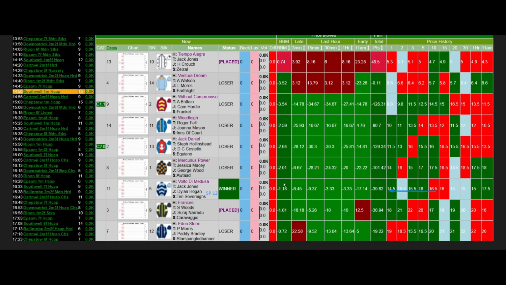I mean, you could be confused with, we could say, well, look at the support for Jack Daniel, but it didn't feel as strong as this. It just didn't feel as strong. It's what they call instinct after a while. So I didn't do Volta and it hacked up. But you'd never spot this on BetAngel graphs or on the Betfair interface.